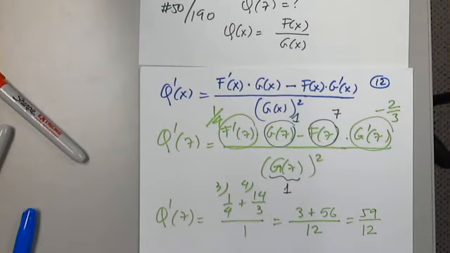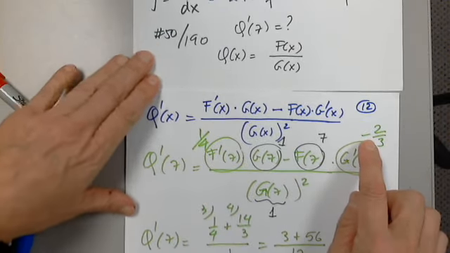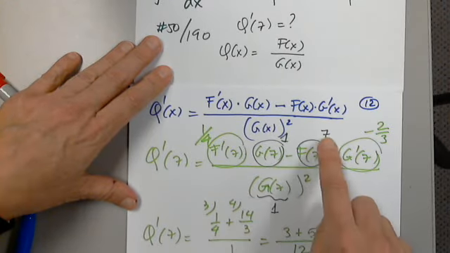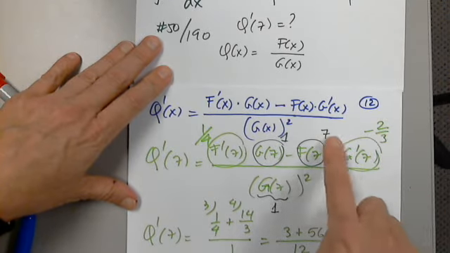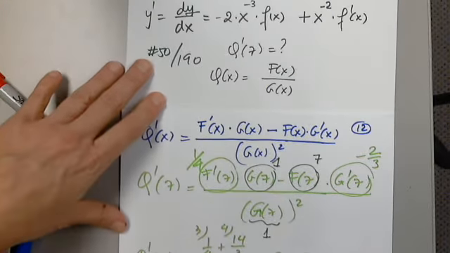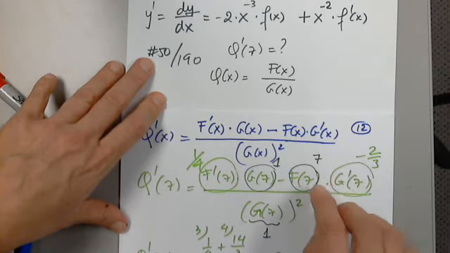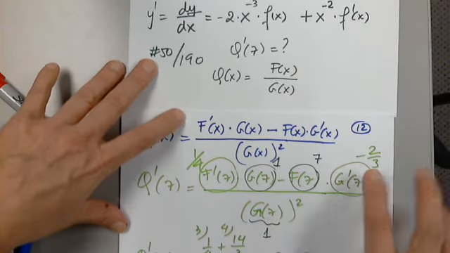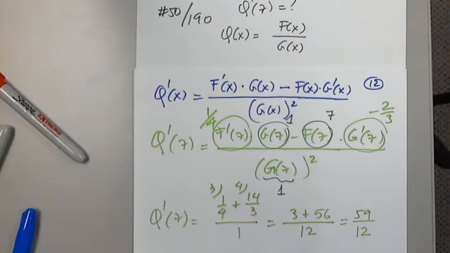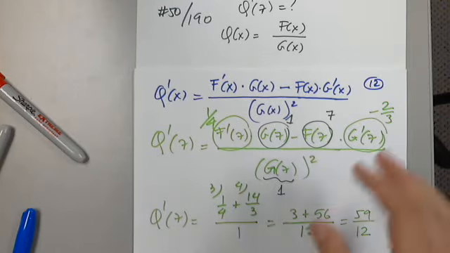Over 12, yes? Doesn't the negative... Yes, but I also have a negative here. Doesn't negative times negative give positive? Yes, I did. Okay. So negative 7/1 times negative 2/3 is positive 14/3. Is that okay? So I have a minus and I have a minus. So then I have 7/1 times 2/3, which is 14/3. Better? Perfect. Any questions? Any questions? Okay. Let's move on to the derivatives of trig functions.